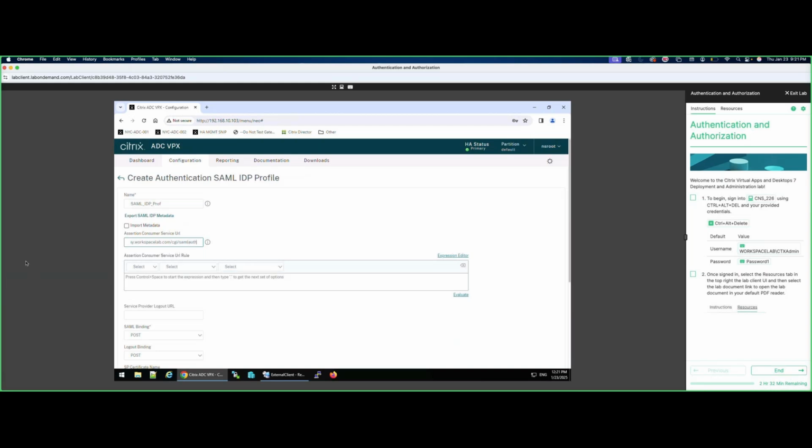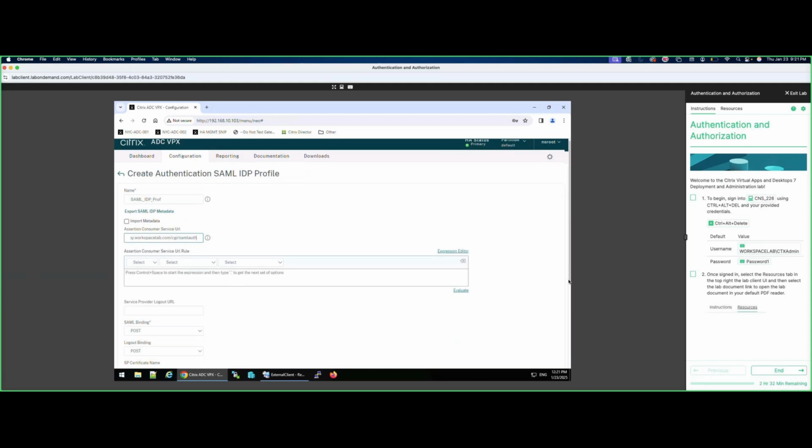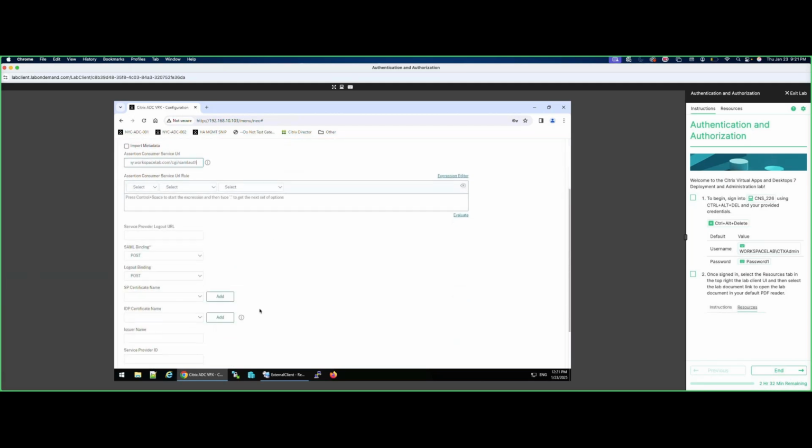Are we good? Yeah. And under the certificate, the service provider certificate, if you have a certificate, you add it right here. And you have the IDP certificate as well. If you have uploaded it, you will select it from here, and I'm going to encrypt the assertion using AES-256.